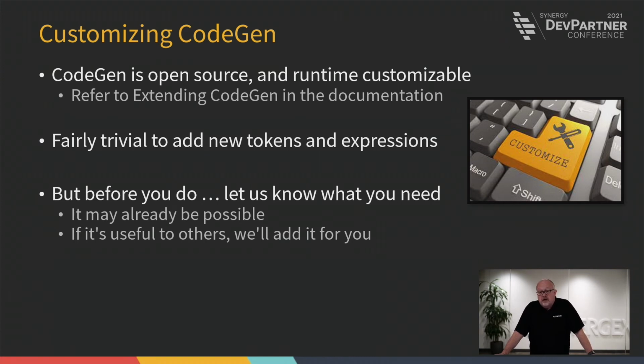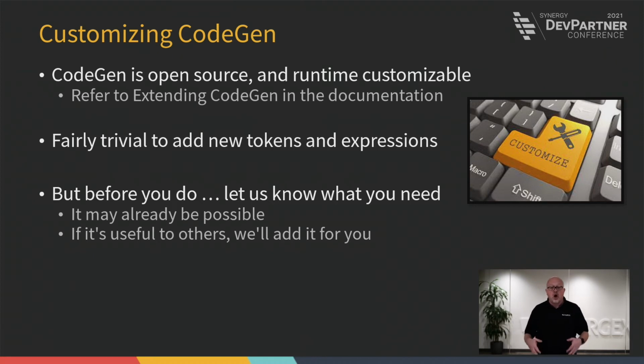The other thing is it is also runtime customizable. So even if you download our installer and install it, you can create your own extensions in a .NET assembly. And there is a whole chapter in the documentation that shows you how to do this. There is an example of this in the source code solution. So you can create your own extension that has little classes in there that implement new field loop tokens or field loop expressions or key loop tokens or whatever. You can implement pretty much anything I can, you can also do.